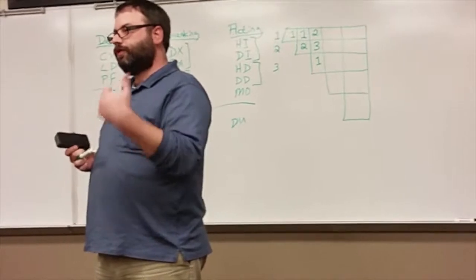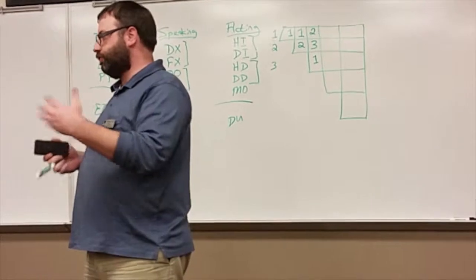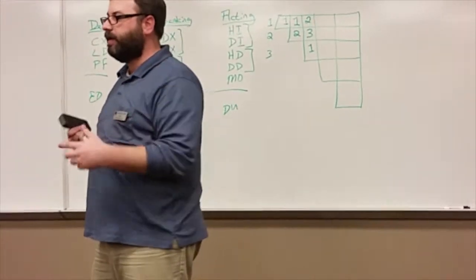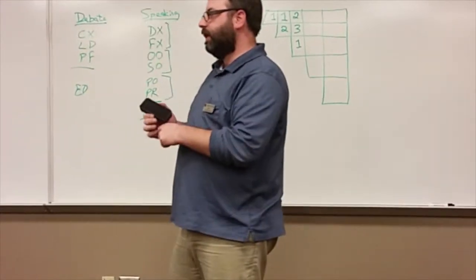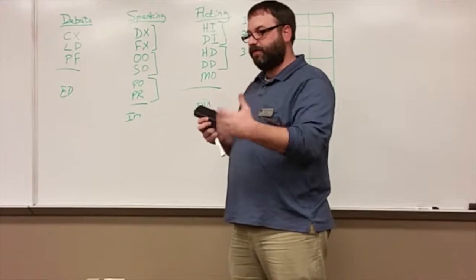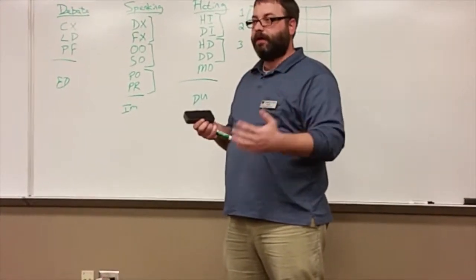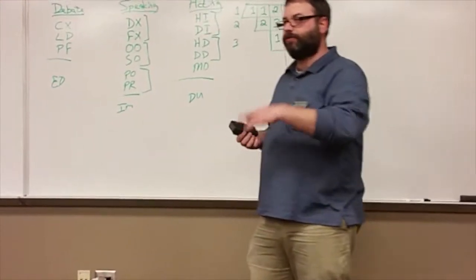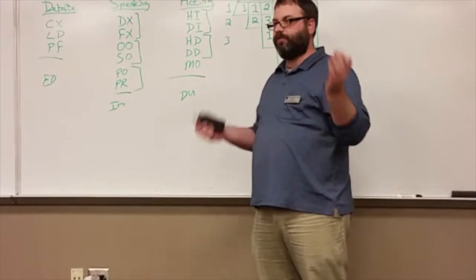Strictly speaking, the judge keeps the official time. You may have a situation where there are extra students in the room and one of them volunteers to be the timekeeper. That's okay as long as you can verify what the time is. But the time needs to go on the ballot just so we know the time was being kept. It's really only important if they go over time, and if they do, that's something that's assessed in the tabulation room. You just need to make sure it's written down, and you would still rank the students just like you normally would regardless of what the time is.